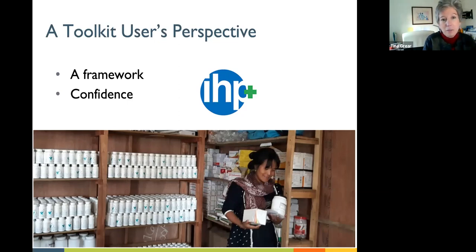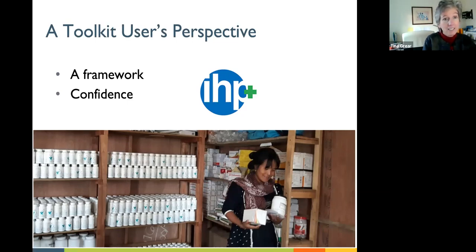So it's the logical steps to follow. Where do you start? What to include? What's really critical? And then it gives you options in how you approach that. Because every organisation is different. Every organisation is going to want to know different information. You'll have different interests if you're a donor company than if you're a delivery partner, or if you're a service provider like IHP, sitting somewhere in the middle between the companies and those who are running the programs. So that's the first thing that the toolkit will give you, is that framework.